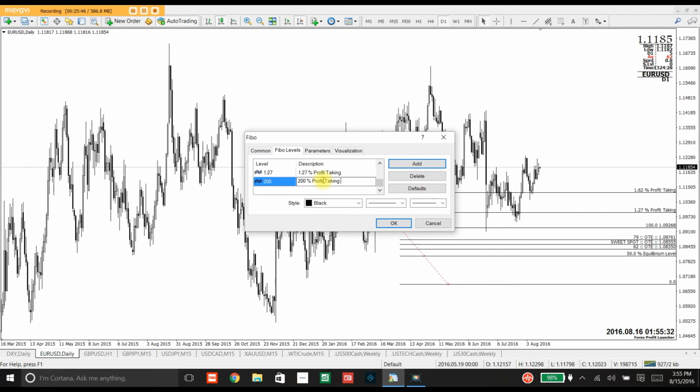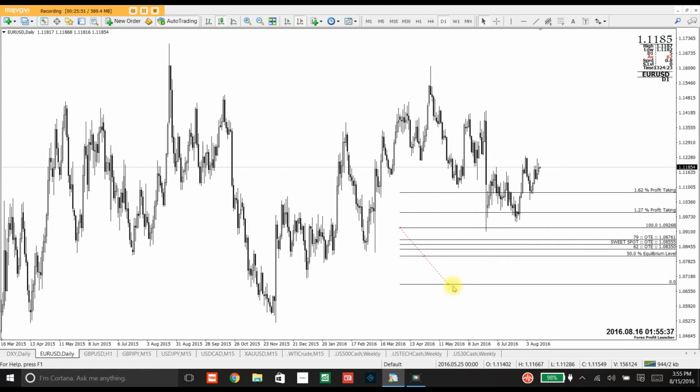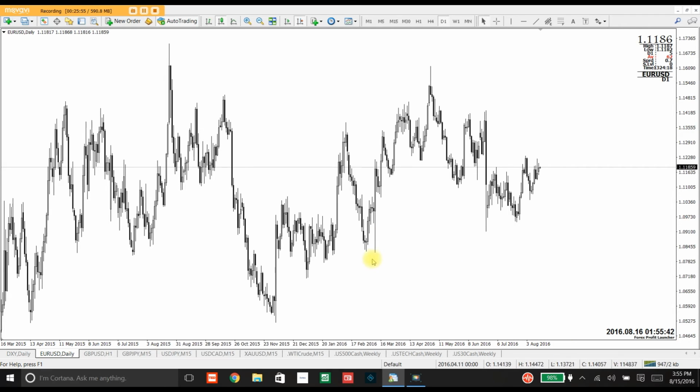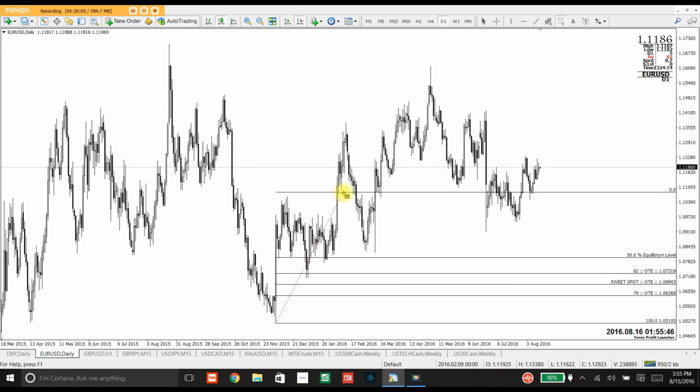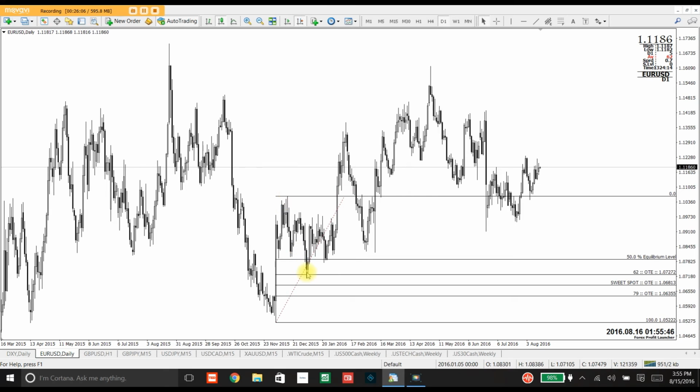These are profit-taking levels. Okay, they're objectives to the up or downside after the retracement that you can expect price to most likely get to. So the way we use it is we're going to look at this area right here. We're going to measure the retracement. So we anchor from the low to the high. Now we see it retraces down to the 62% retracement level.